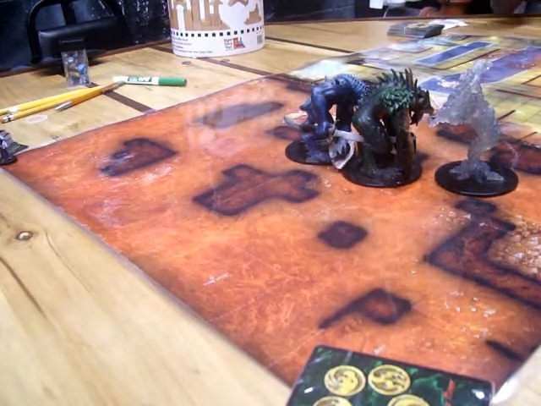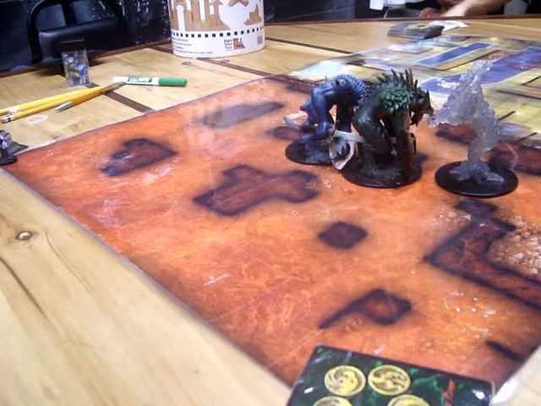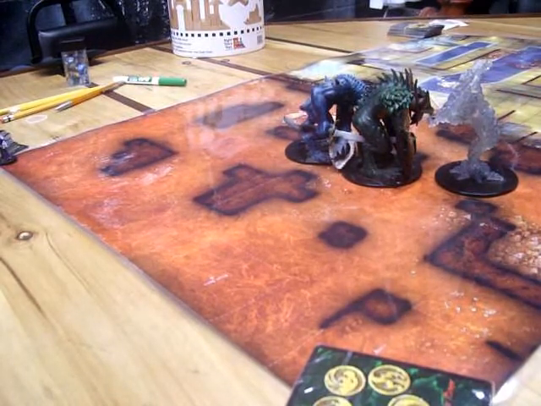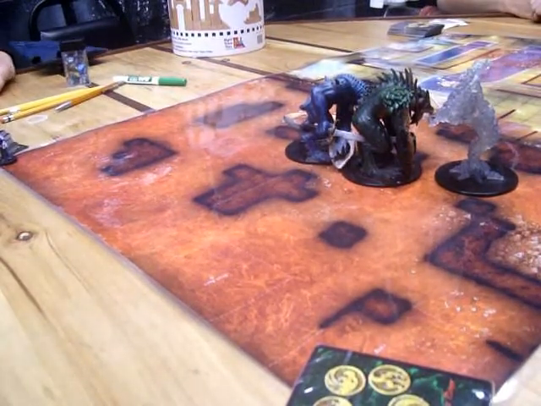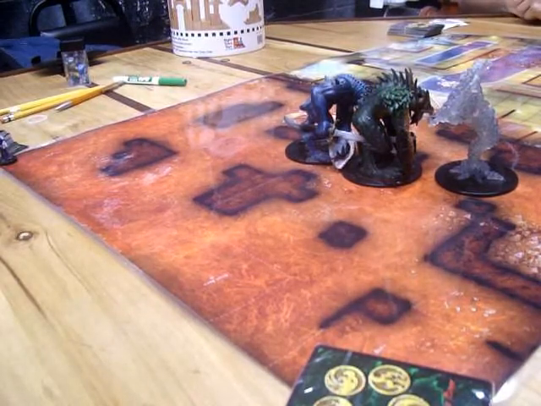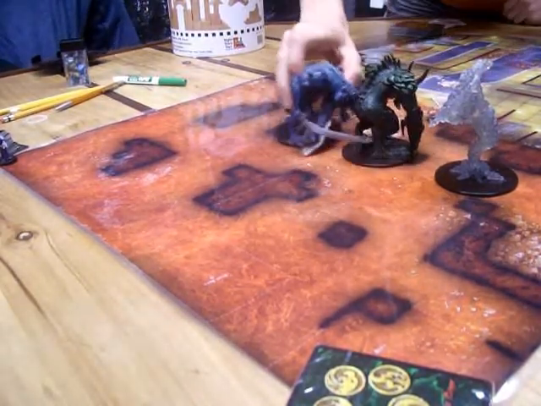What's his reflex? 29, alright. One hit. Yes. Yes! 10 damage. Yes! Almost. I have 5 left. Yes! I have 5 left. That was total 50 damage. Oh, 50? Oh, yeah. 40 and 10 is 50. Yes! I think I'm winning now.